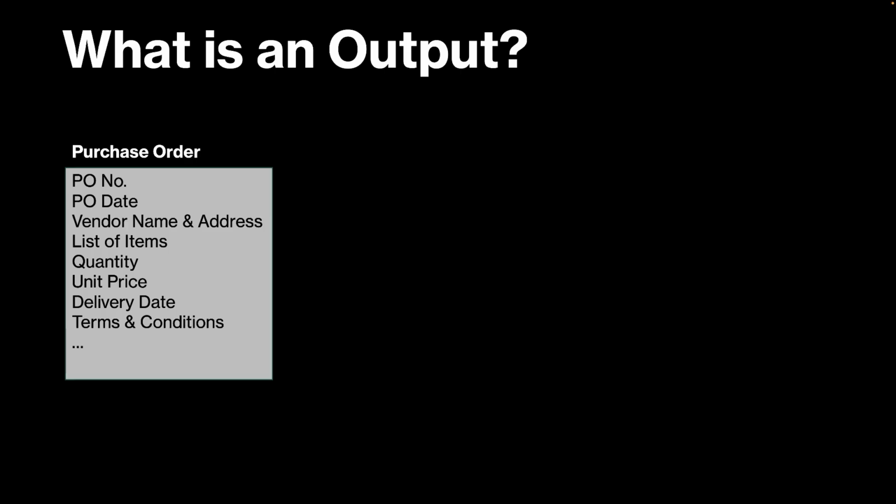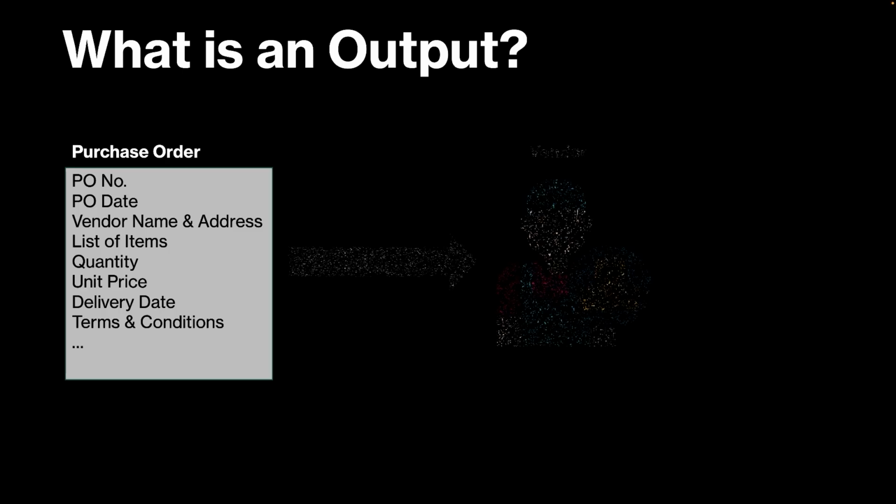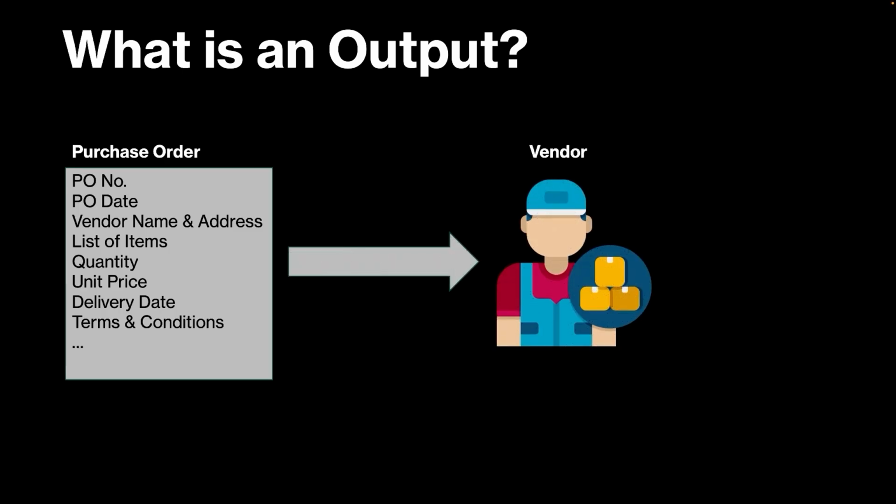Now once you have created this purchase order, you need to transmit the details of this purchase order to your vendor, because until the vendor comes to know what details are there in your purchase order, the vendor cannot supply you the material or execute your purchase order. So what you need to do is transmit or transfer the information that is there in your purchase order to your vendor.